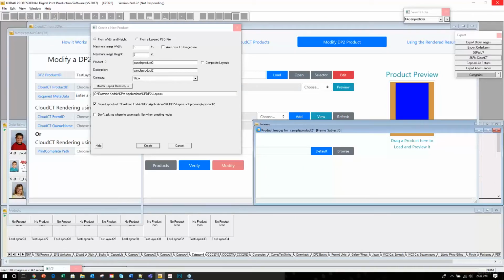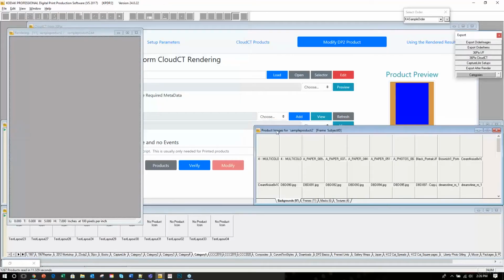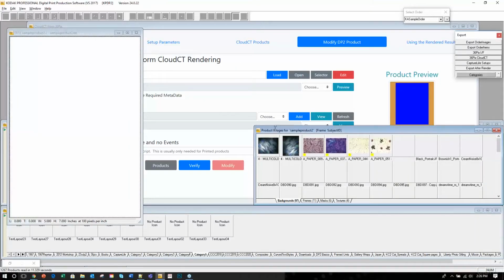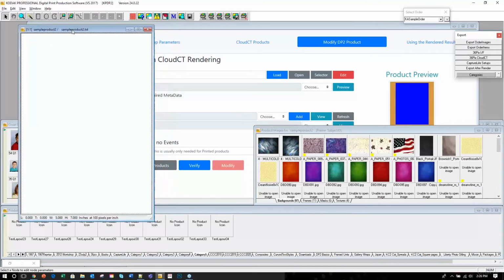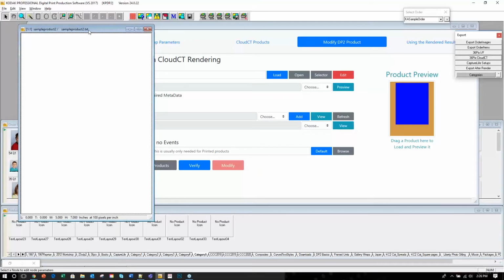Your delay on those windows, by the way, is because you're hooked into the Kodak Alaris VPN. Well, not only that, but it's also because of the bandwidth here, which I know we're having some problems. It's annoying again, and GoToWebinar doesn't help. I noticed the Cloud CT window took a long time to open up, but that's because of the Kodak Alaris VPN. If you were off that, it should be instant when it opens. Yeah, it has been really fast. I haven't seen any delays at all, really.